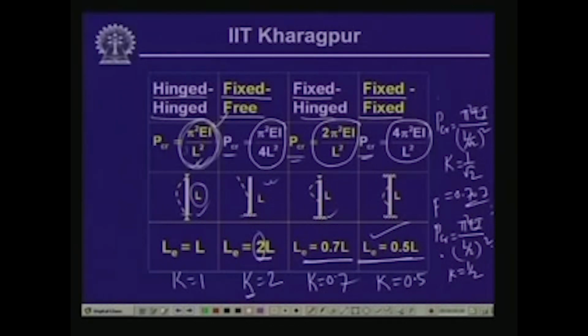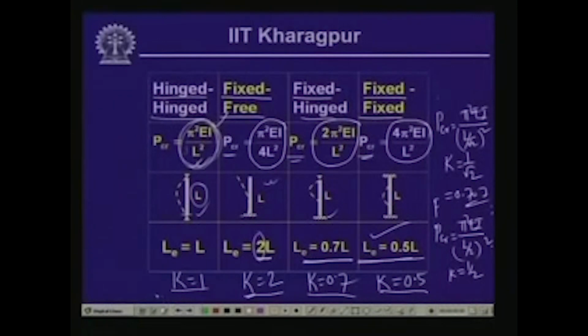So, you see that we get different values of k, the coefficient of the effective length, based on which we can compute the value of the critical compressive load for each of these column members. And as we have seen, once we can evaluate the critical compressive load, correspondingly we can evaluate the value of the critical compressive stress as well.